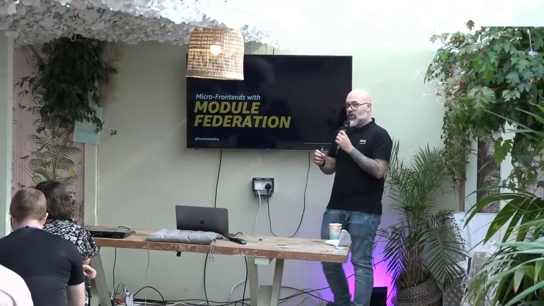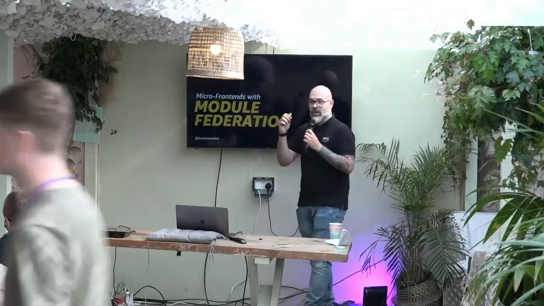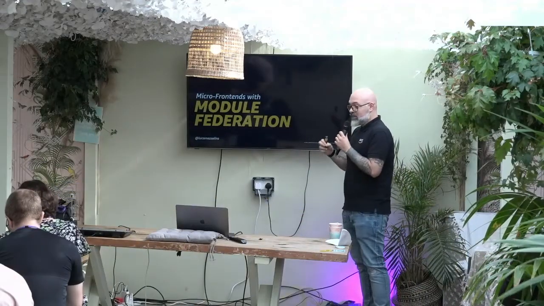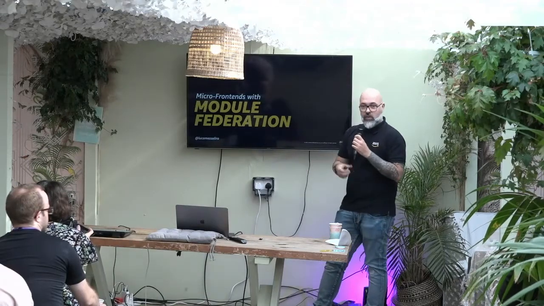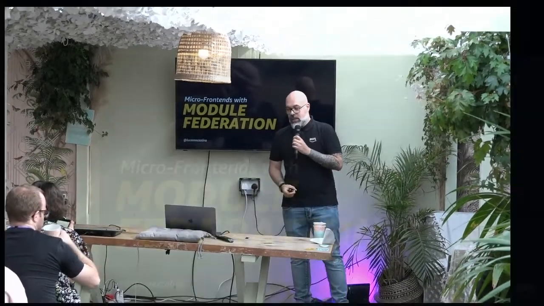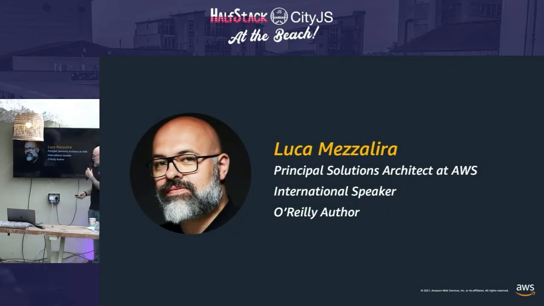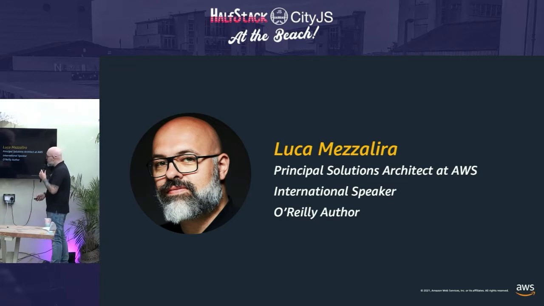So if you follow me on socials, you probably know me because I'm tweeting a lot about architecture. I have a newsletter. I wrote a few books on architectures. I really love it. And it's contagious, I would say. Today, I want to share with you a journey that I did in the last 6 years around micro-frontends. So basically how to embrace the capabilities of microservices and apply that to the front end with a specific framework. In this case, even better, a plugin of Webpack that is Module Federation. So my name is Luca Mezzalira. I'm a principal solution architect at AWS, an international speaker, and O'Reilly author.